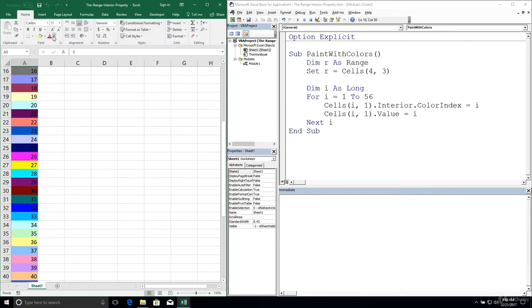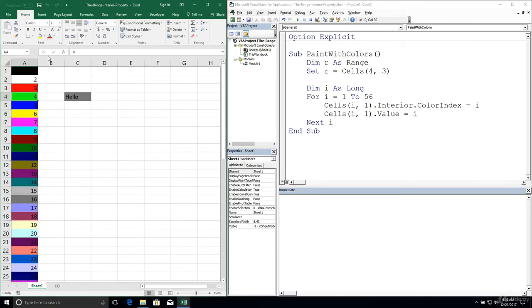I'm pretty sure, I wouldn't be completely certain, but I'm pretty sure it constitutes most of the colors that are found here. Definitely all of the standard colors. We can see sort of the standard red and green and blue are the ones that we're seeing down here. All right, so that's another way that we can set the background of a cell. We can use the color index property and give it a numeric value 1 through 56. We can also give it one of those predefined constants.